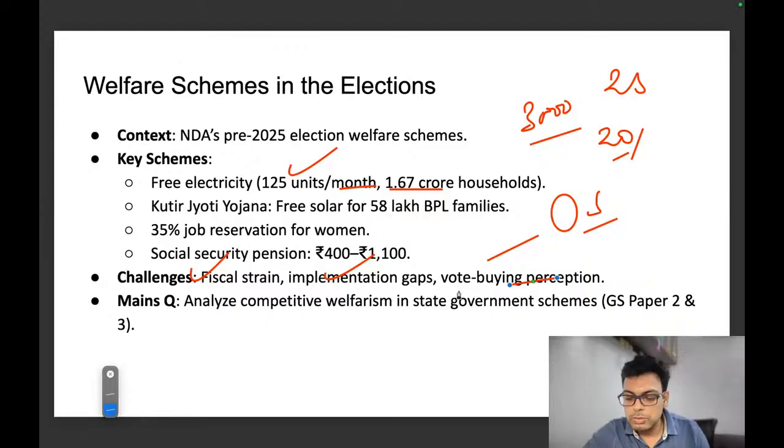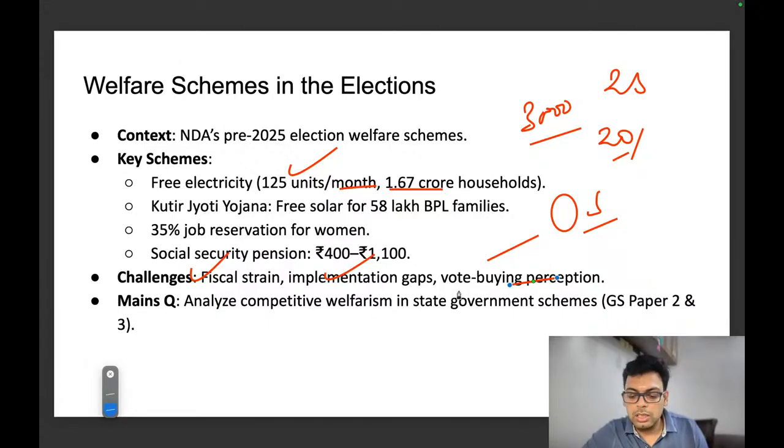So then, social impact. What can be the social impact? Basically, if we see the positive side of it, then it promotes inclusivity. For example, women and those people who are living below the poverty line, they get this money, and they can use it for their welfare. It also addresses youth unemployment, and also addresses migrant needs. Now there are challenges, so you can note down all these things and write them in mains also. It lacks long term vision. There are implementation gaps. Then there is the vote buying strategy.